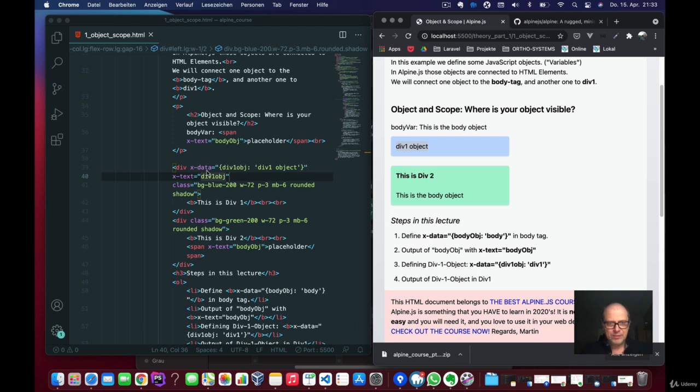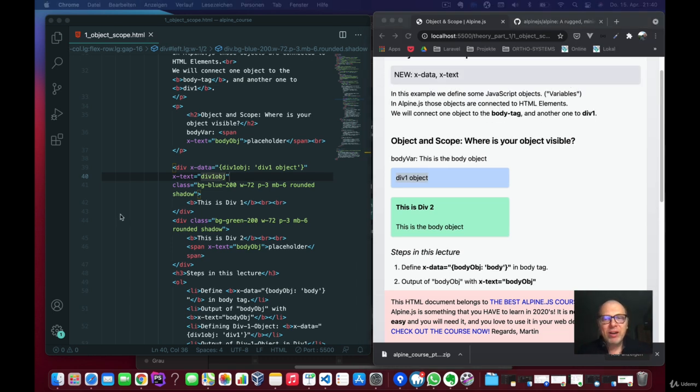All right. Now, this all seems to be very easy and very obvious. But now I want to show you what will not work. And this is very important to avoid frustration in the future. So the first thing that I want to try is to output this div1 object down there in div2.